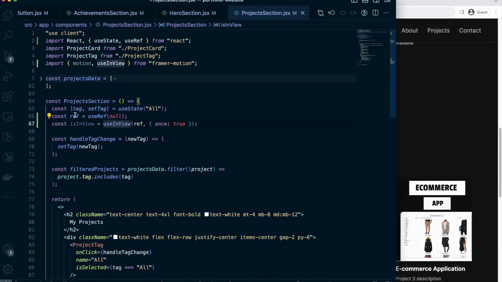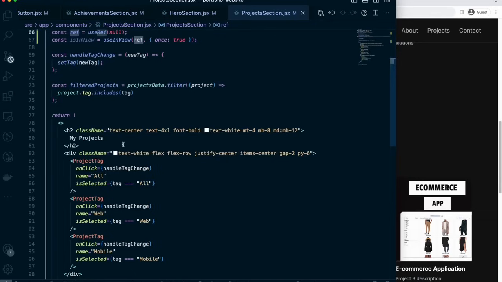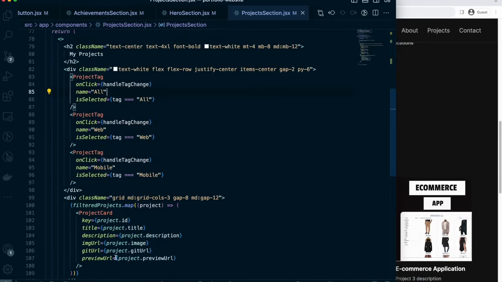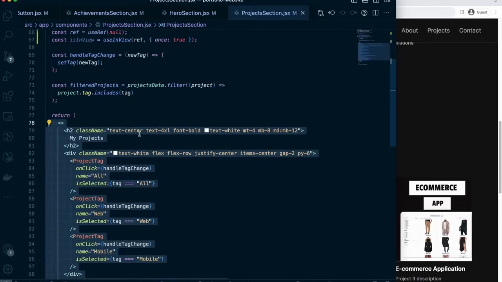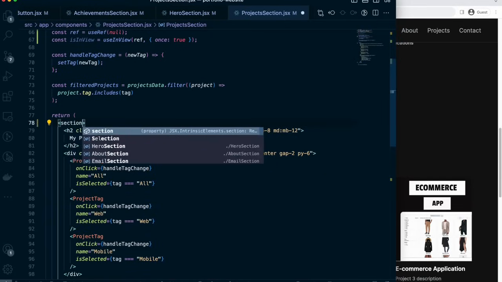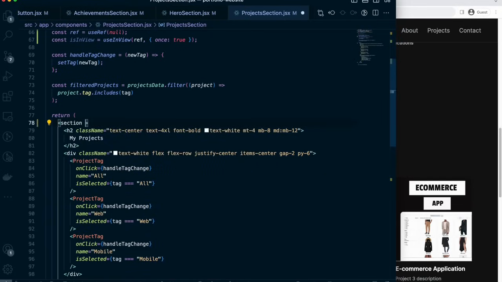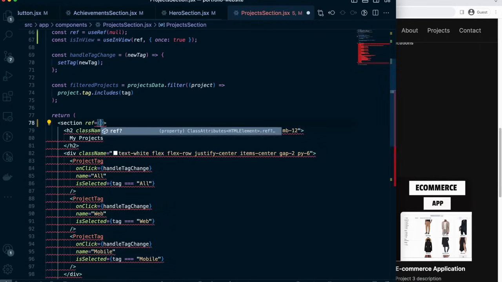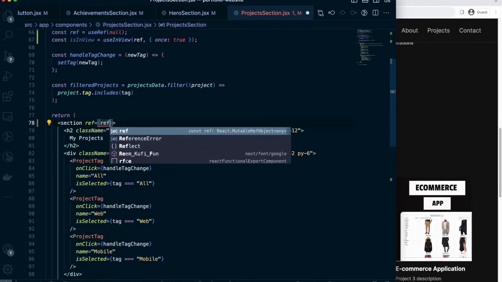Let's save it, and the reference, we're going to pass it to the part of JSX we want to control and determine if it's in view. We want this one, so I'm going to add a section here since we don't already have it. We can't really apply a ref to the fragment, and I'll say ref equals ref.